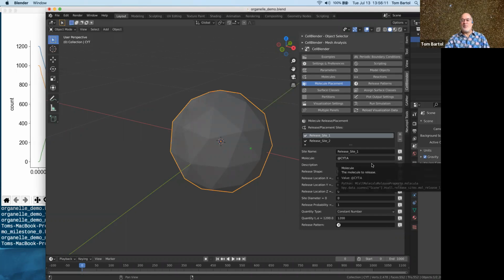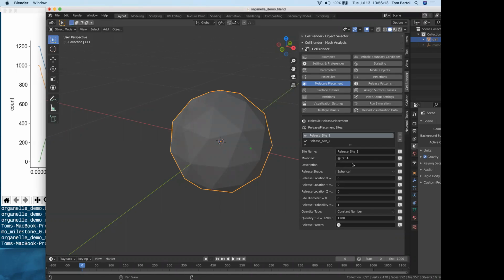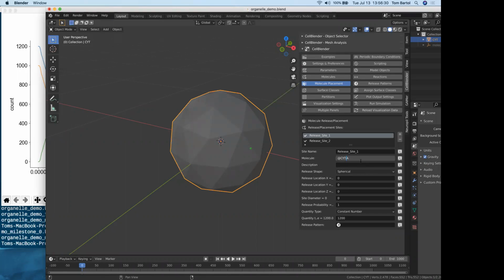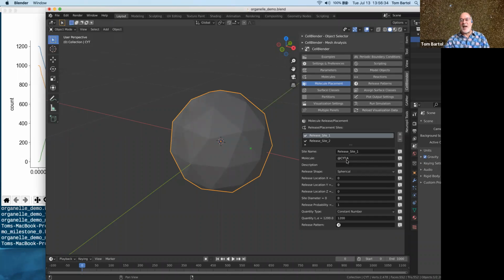Okay, so in this case, you don't need to specify the compartment for the A because it automatically knows, okay, I appeared in this volume, and this volume is called site. So it sets the compartment automatically. Okay. So let's use that syntax.